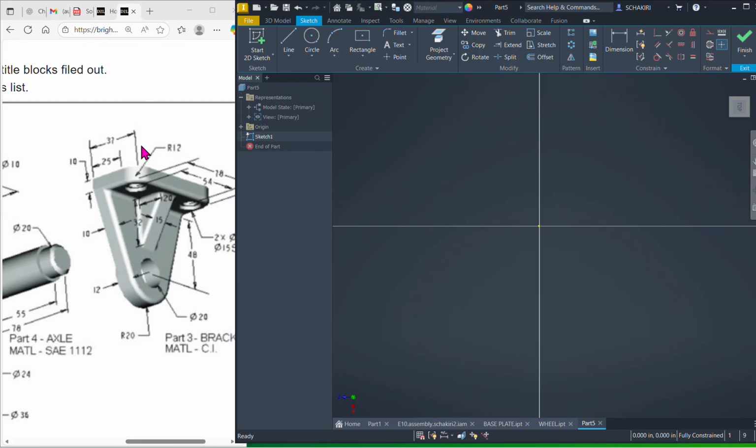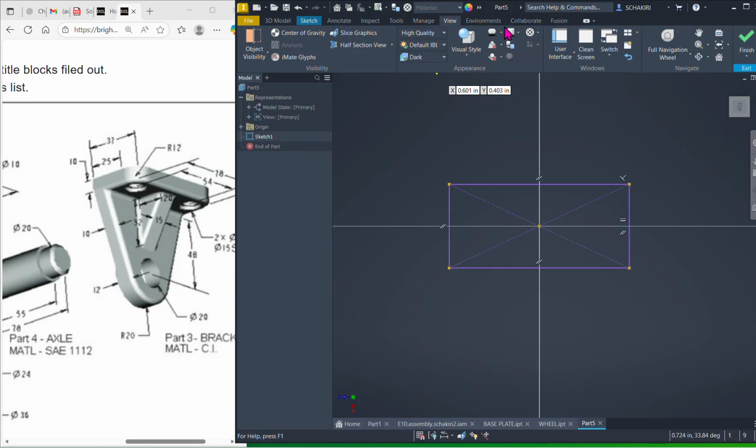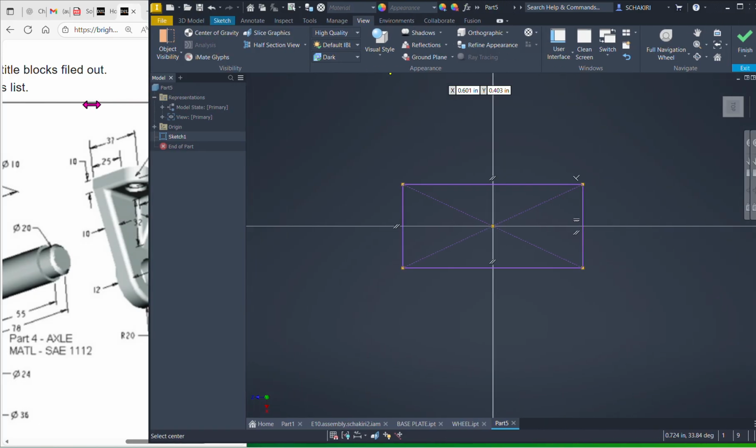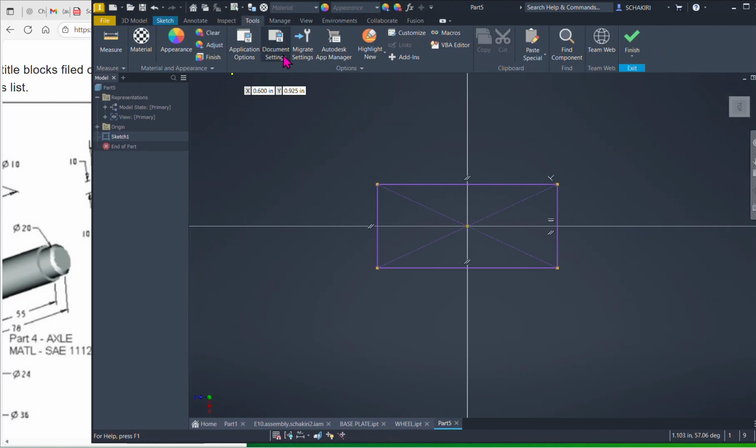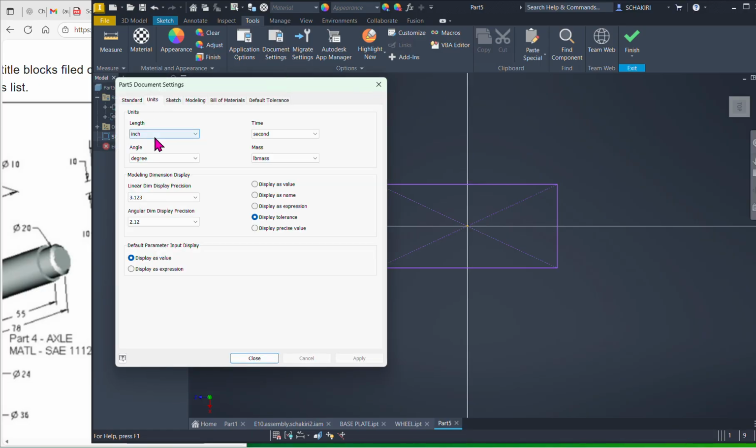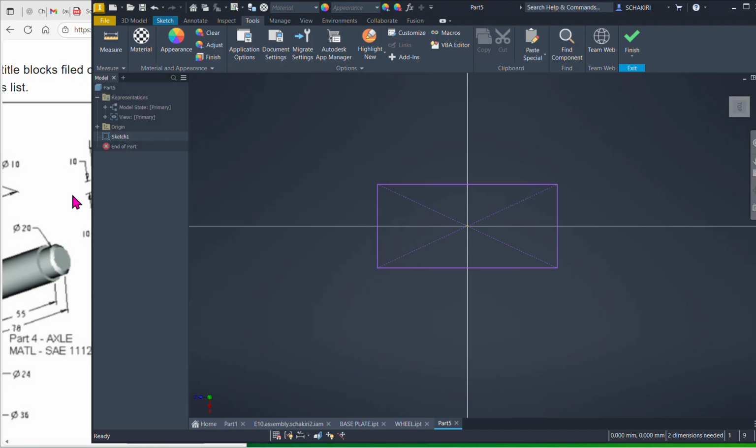The upper part is gonna be a rectangle like that. Don't forget always to change the units. The unit to millimeter. Right, okay.